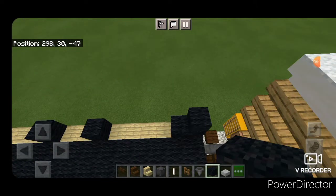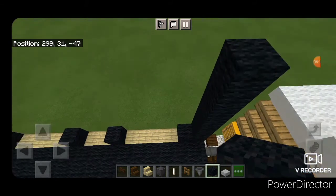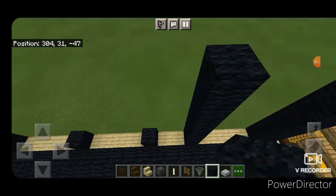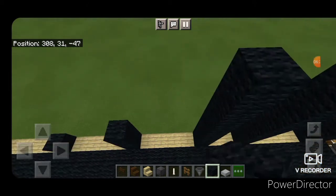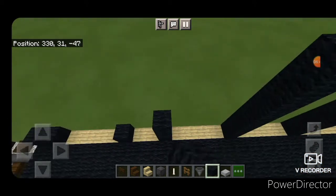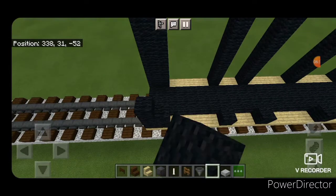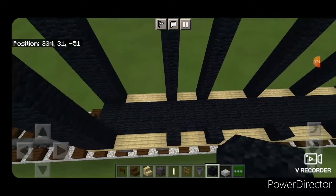Now we're going to drag all of these up another 6, so they're a total of 7 blocks high. And just keep doing that everywhere we already placed a block of wool. Bring it up another 6, so everything is 7 blocks tall. And then we do the same thing on the other side. Everywhere we already have a wool marker block, we bring it up another 6.